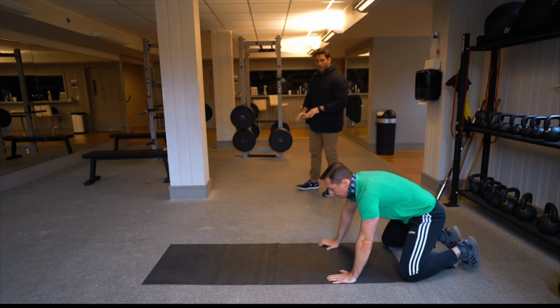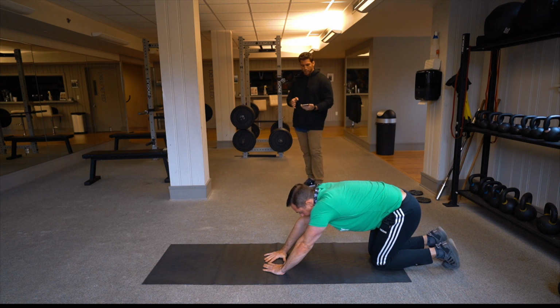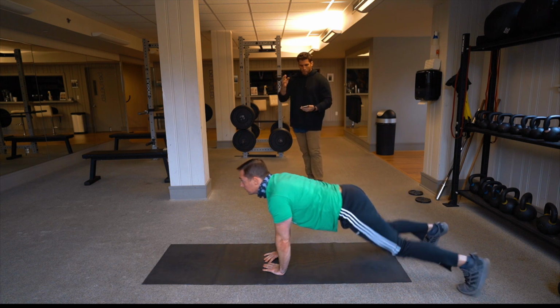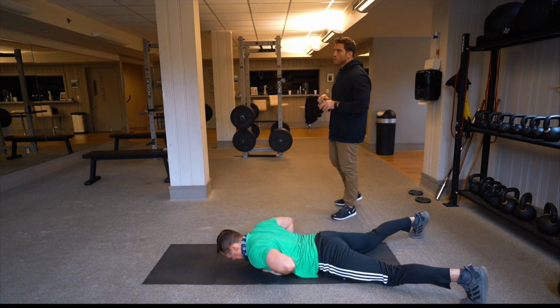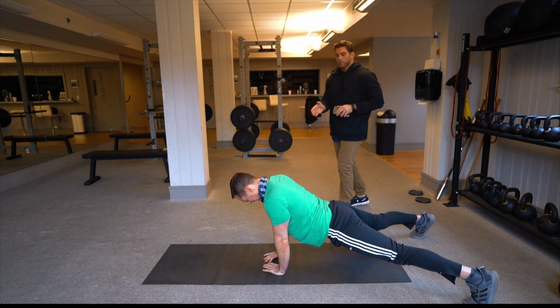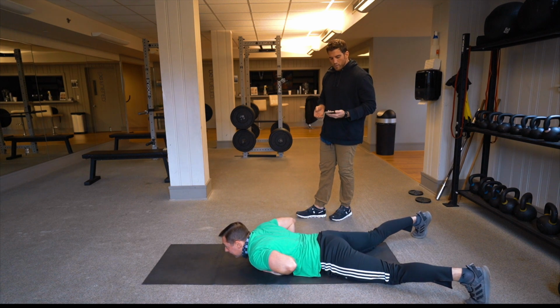Thumbs come, chest goes to the bottom. The bottom of your chest will touch your thumbs in 3, 2, go. If you gotta go to your knees, no problem. So the bottom of your chest will come in contact with your thumbs. Make sure those elbows are a little tighter, 45 degrees or tighter. If you gotta go to your knees, that's fine.